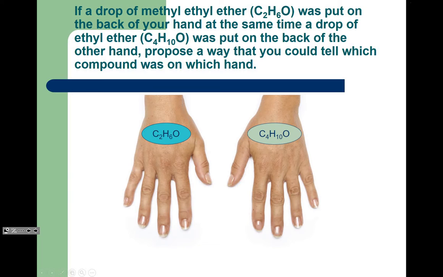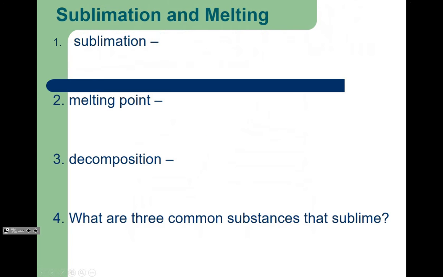So if it has nitrogen, oxygen, and fluorine directly connected to a hydrogen, as I'm looking at the molecule, then I know it's going to have hydrogen bonding. Okay? So those are the things you need to look at. If it has hydrogen bonding, the boiling point is going to be high, the melting point is going to be high. If it has dipole, it's going to be in the middle. And if it doesn't have anything, it's going to be down low. But you still have to take into account the mass. Okay? All right, going forward.